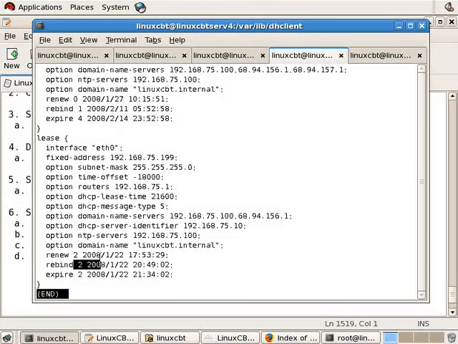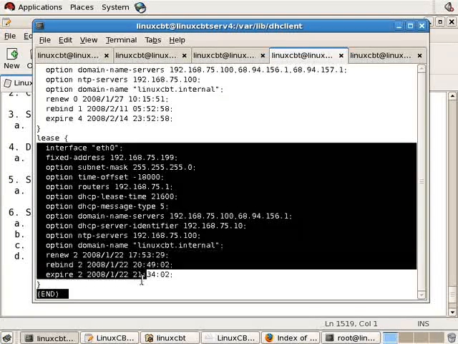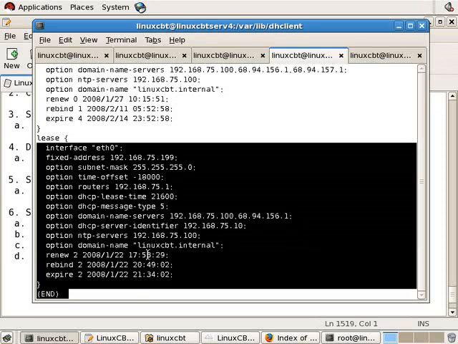So when we should rebind the address at 2049 tonight, and when it expires at 2134. So at 1753 today, we will attempt to renew, not have renewed, but we'll attempt to renew at 1753. We'll try to ensure that we have the address fully by 2049, and by 2134, if none of the recent entries have worked, then we would have lost the address. But here's the most recent entry, proving that we've gotten the address from the appropriate server.